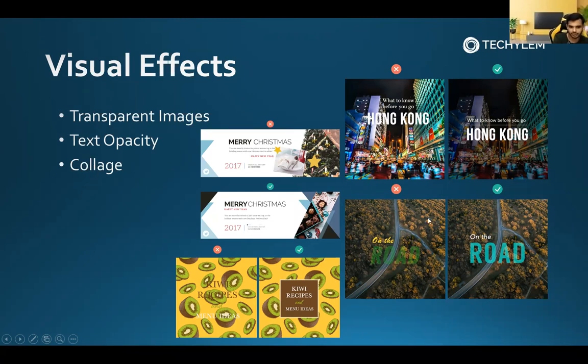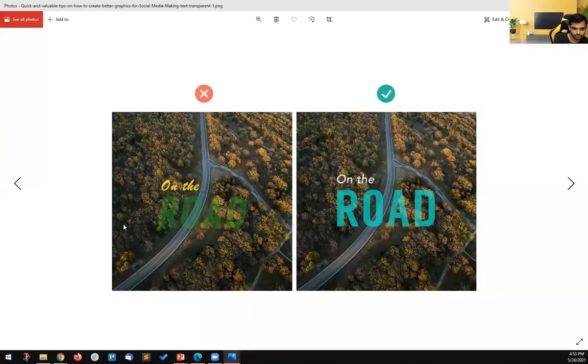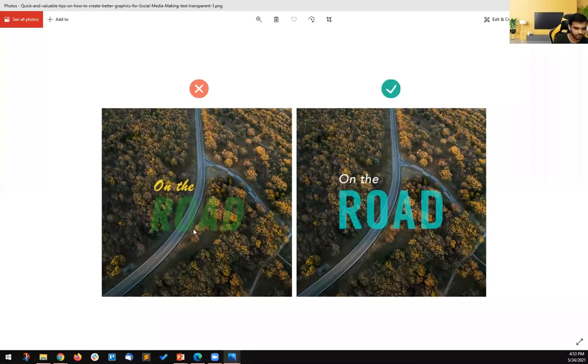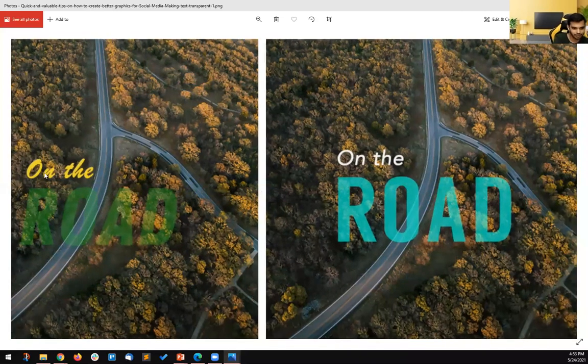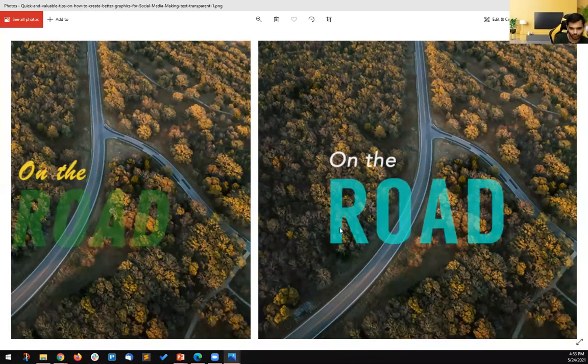Also, we can use text opacity. We can play around with the text opacity as well. And if you can see it, yeah, right here. So right here, this text is seriously not clear on the end, and we have used only a bold font right here, and a simple sans serif font on the top.